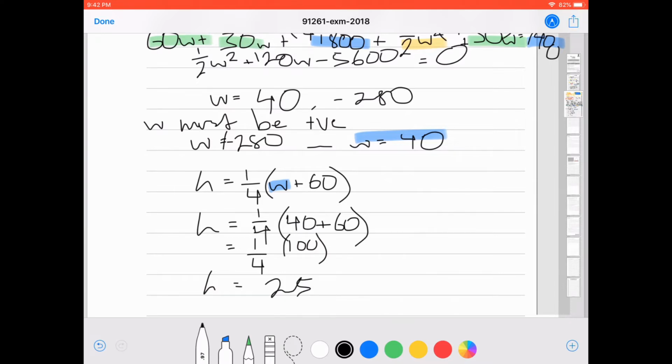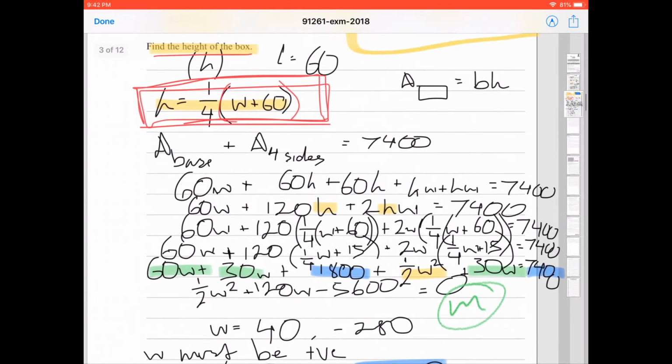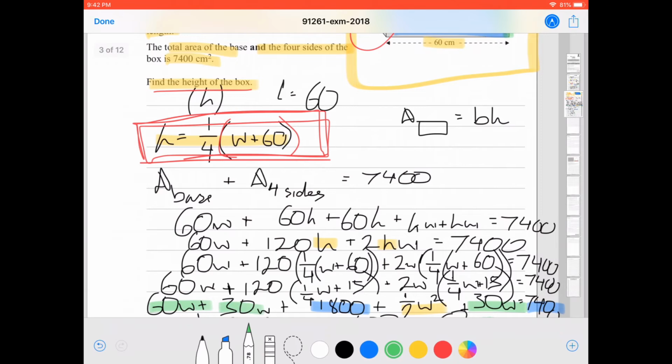Sweet. H equals 25 gets you the excellence grade here. Height found gets you an excellence. Your merit, it says, is quadratic formed. So I guess the step here gets you a merit. And your achieved expression for the height or the area formed. So your earliest achieved, just writing down the expression for the height, so here, or the area, I guess this step here is your area expression. So either gets you an achieved here.